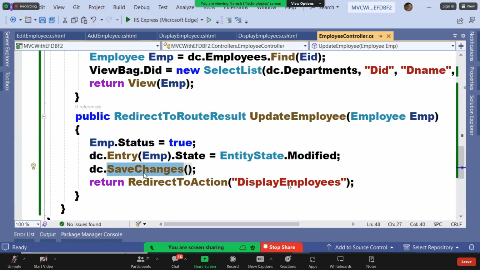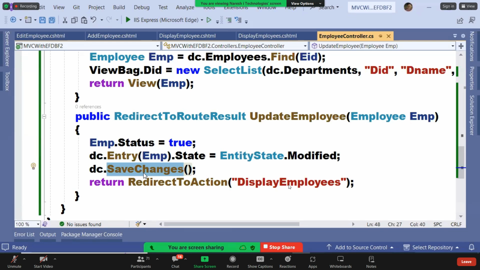It is something like what you learned with DataSet in ADO.NET. In ADO.NET, you mark every record: inserted record, updated record, deleted record. You learned about it already. So here also it is a similar mechanism. We are setting this record as an updated record. When you do that, SaveChanges will perform an update operation on the database, not an insert. What next?